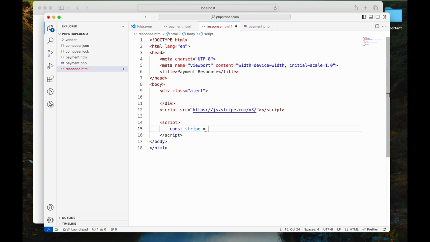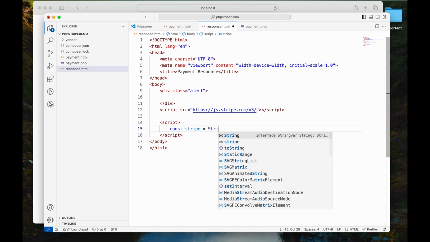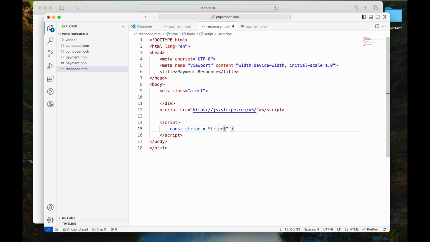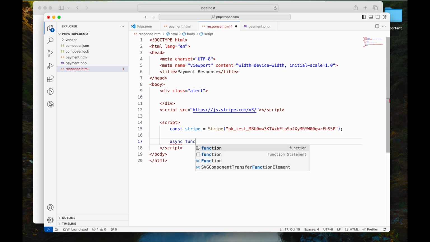const stripe. I'll add the secret key here, and then I will define an async function, which would be checkPaymentStatus.